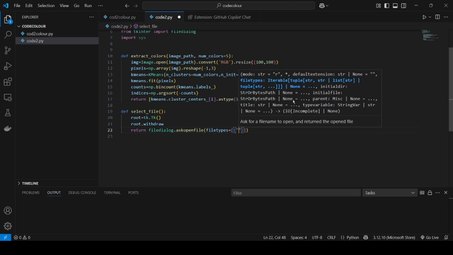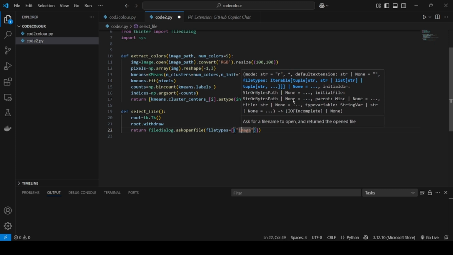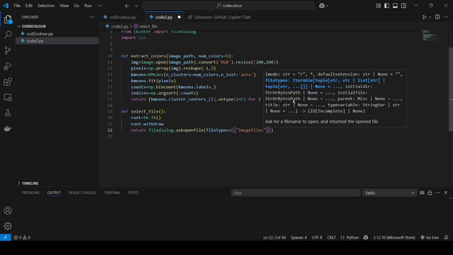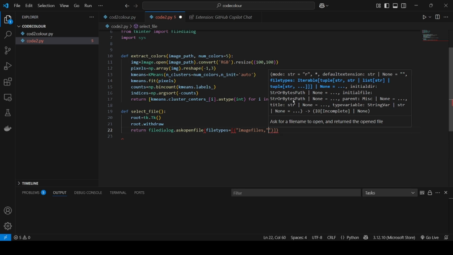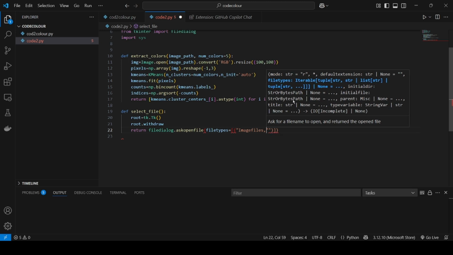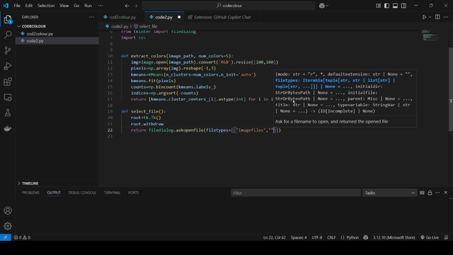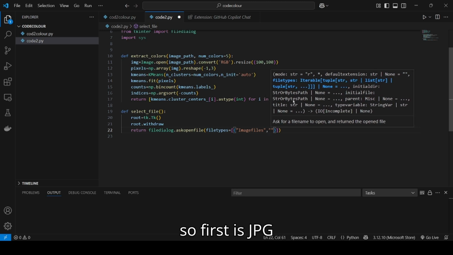So you need to mention the file types. Let me have it like image files. So first is jpg.